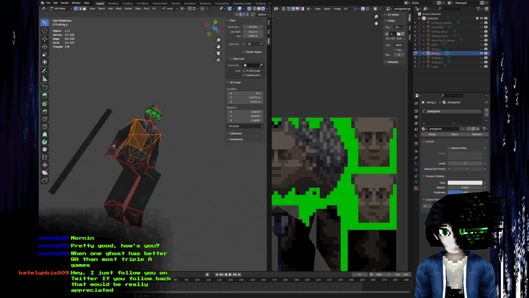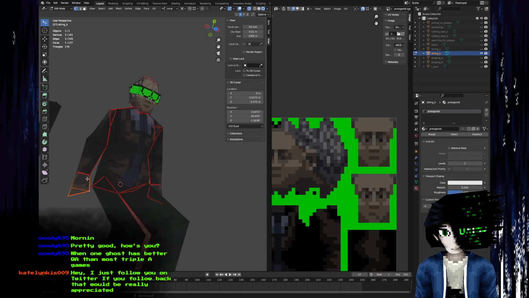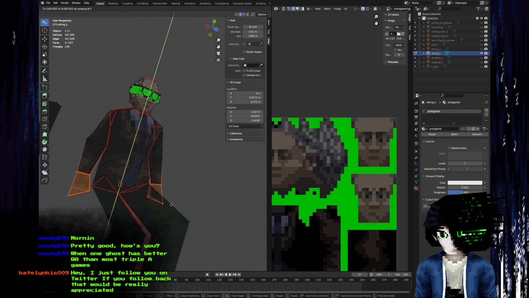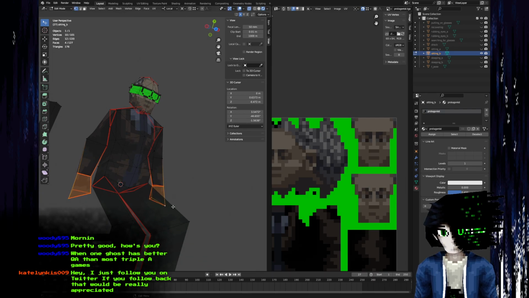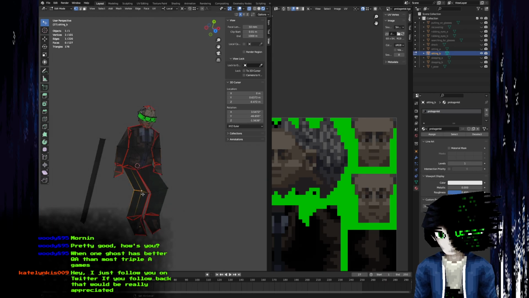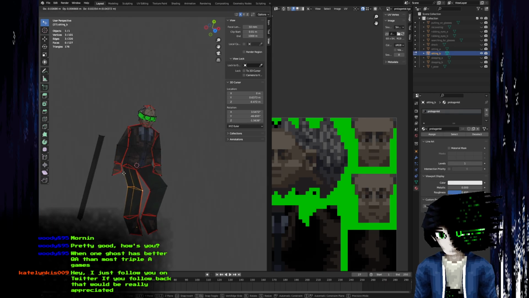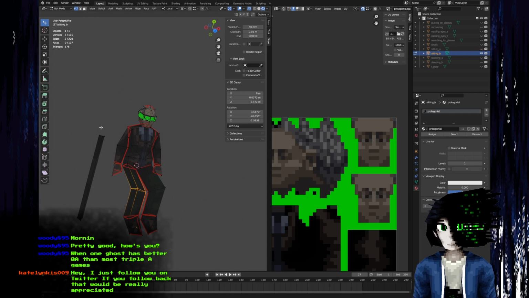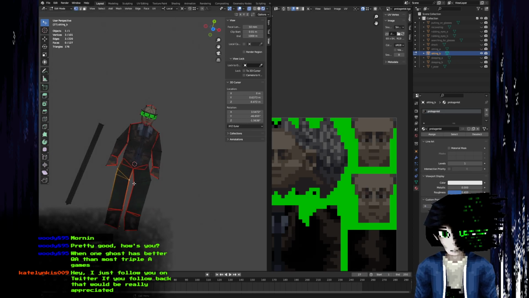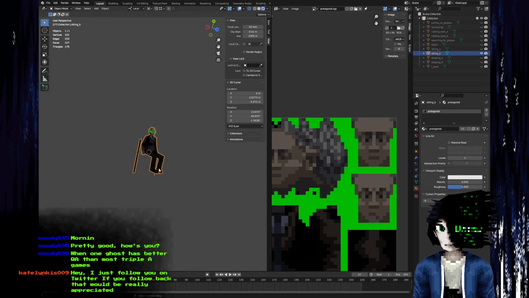There it is. And let's do a very, very slight motion of the arms and legs, just so they're not completely static. Oh, I can probably get rid of the symmetry modifier and move them independently slightly. Okay.